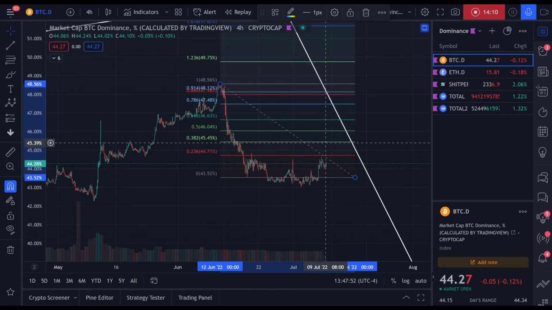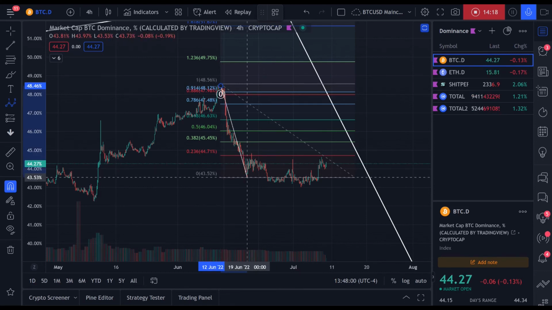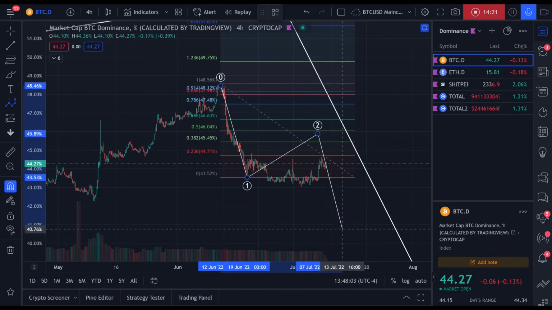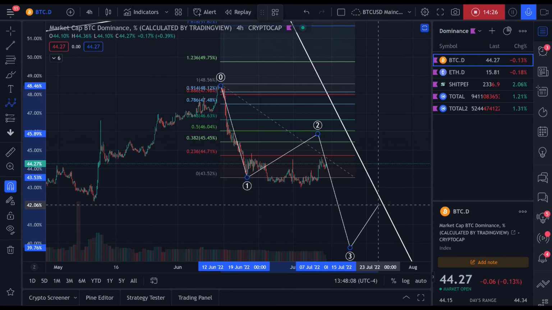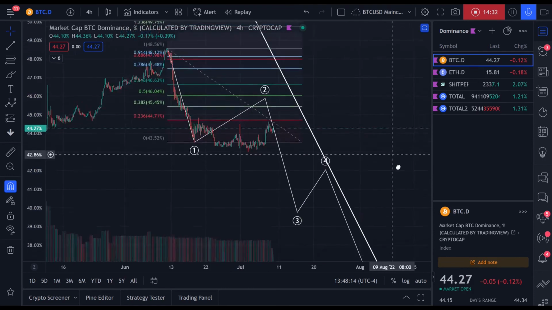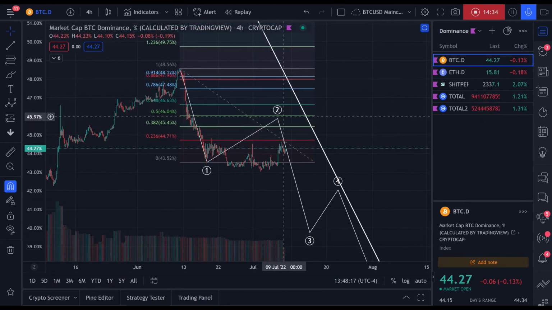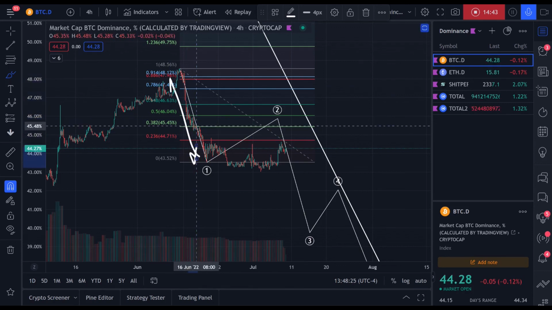Dominance is going to go up a little bit, okay? And this would make a wave 2 correction. This was wave 1. If this was wave 1 and wave 2 comes here, what's next? That's when alts really start running. So this is the beauty of this whole setup: if Bitcoin dominance indeed does go up, it's going up to go down, because remember, it is clearly in a downtrend. This is strong, impulsive action, a trend.